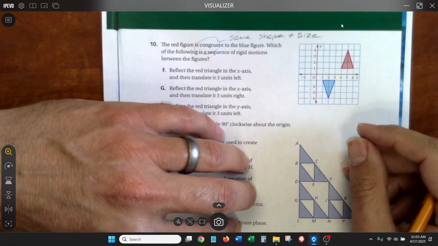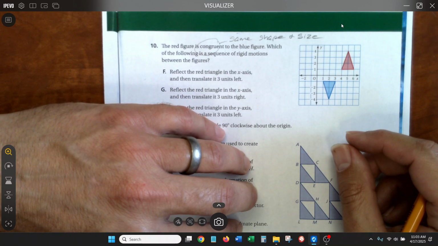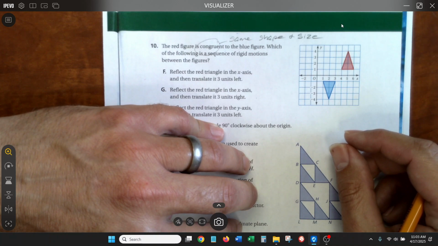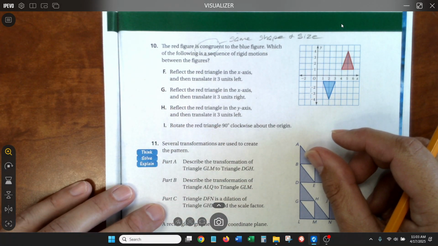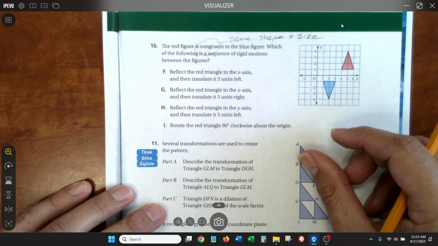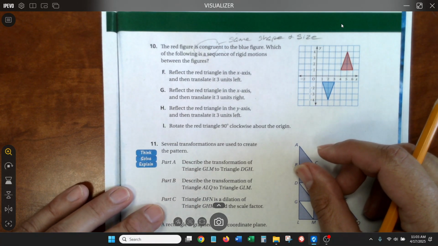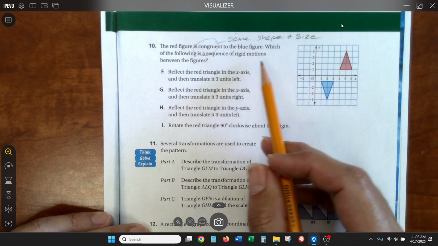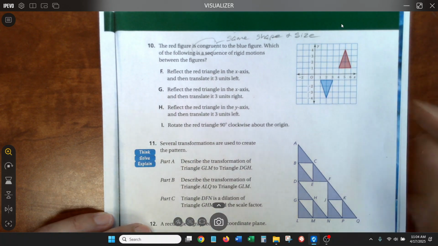Anyway, two shapes can have both the same shape and size, or two shapes can have the same shape and different sizes. But if two shapes have both the same shape and size, then those two shapes definitely have the same shape. So, in other words, if they're congruent, they're also similar, but if they're similar, they're not necessarily congruent. Alright, but these two shapes are congruent, so they're the same shape and size. You can see that the way they're drawn.